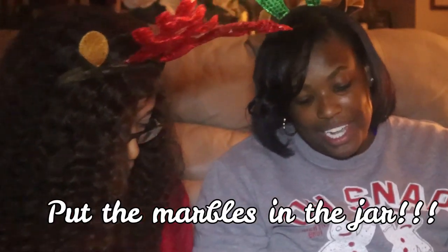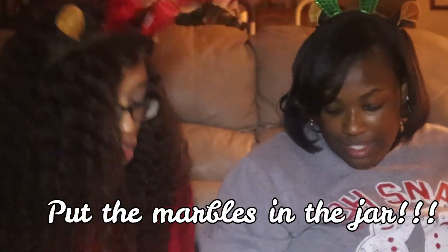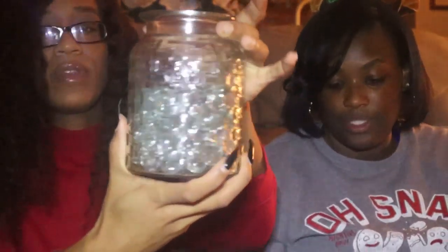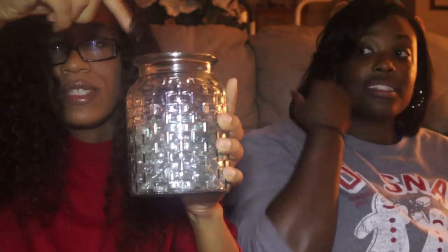Oh, the one time I didn't cut it over the thing. And the marbles we got have some sparkle to them. If you want to see it, these are the marbles. They're clear. They're very nice. I love them. This is what it looks like now. So we're just going to stick the stems in there, you guys. These are the flower stems. Those are going to go in here.